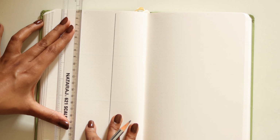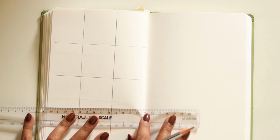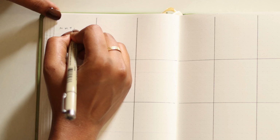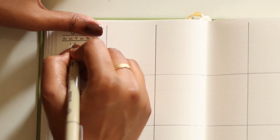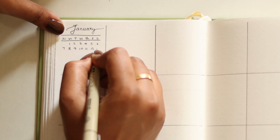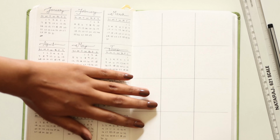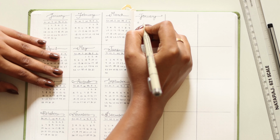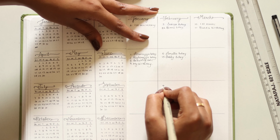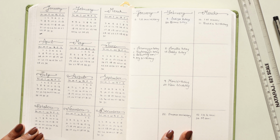For this layout, I'm going to divide each page into 3 vertical columns and then into 4 horizontal columns, splitting up each page into 12 boxes. In each box goes the name of the month, followed by the calendar. This way, I'm going to put the calendars for all the 12 months in just 1 page. And in the next page, I'm going to put the reminders. For this, you can put the name of the month on top of each box, or just put reminders in accordance to the calendars page.